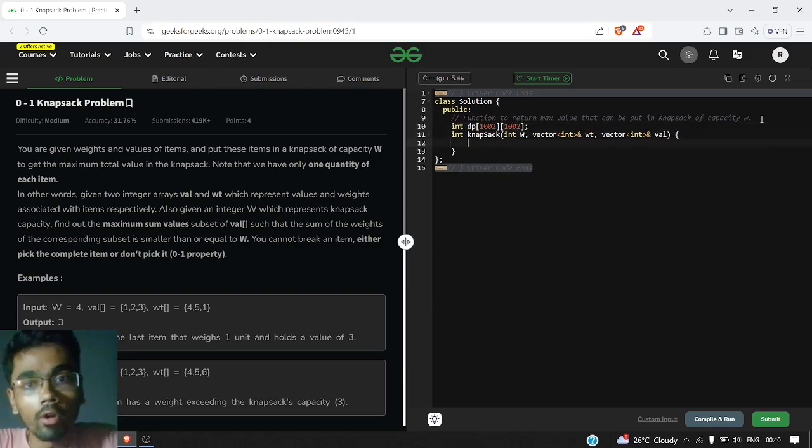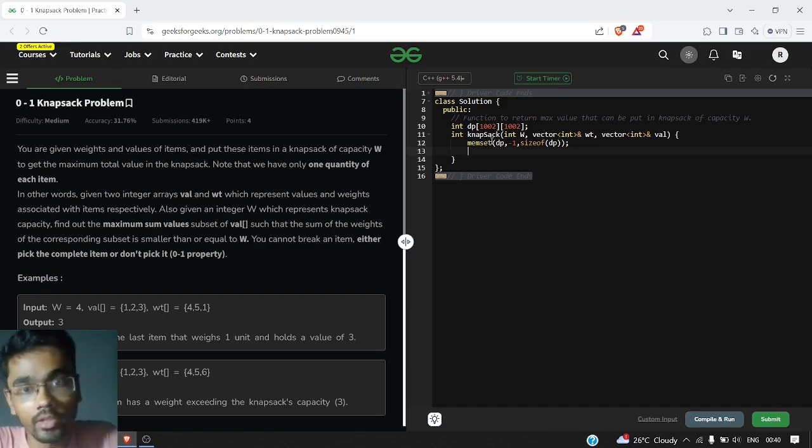So why we have taken this size, we have already discussed. So let us first initialize our dp with all values as -1. It will be helpful for our memoization condition. So memset dp -1 size of dp. This will set all the values in our dp to -1. And now we need to write a memoization solution.